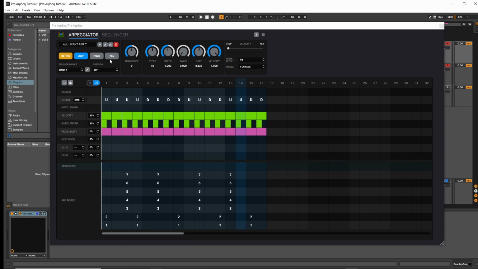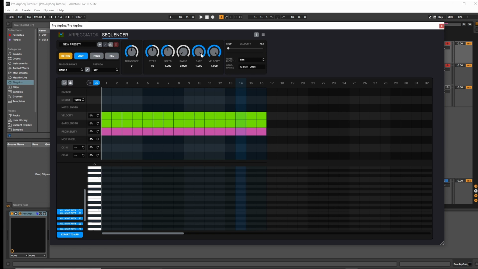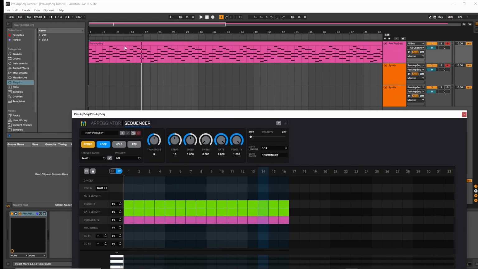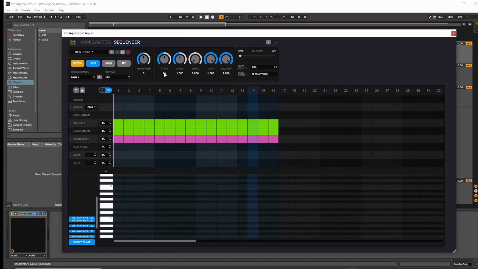The last thing I'm going to show you regarding recording is the ability to record externally in sequencer mode. So on my DAW I've got quite a long sequence, although it's just repeating itself. But let's say I want to record, let's keep it to 32 steps.